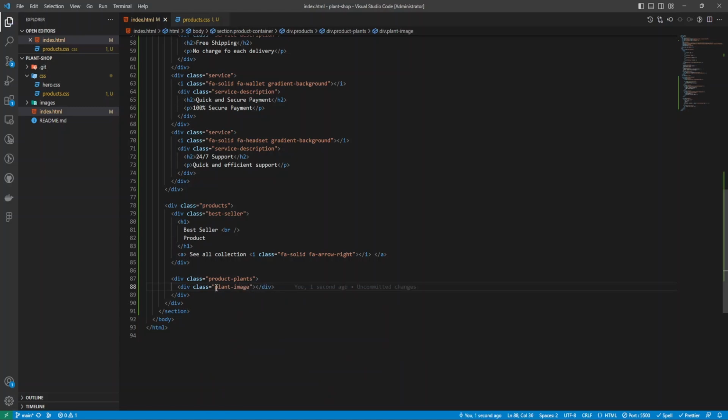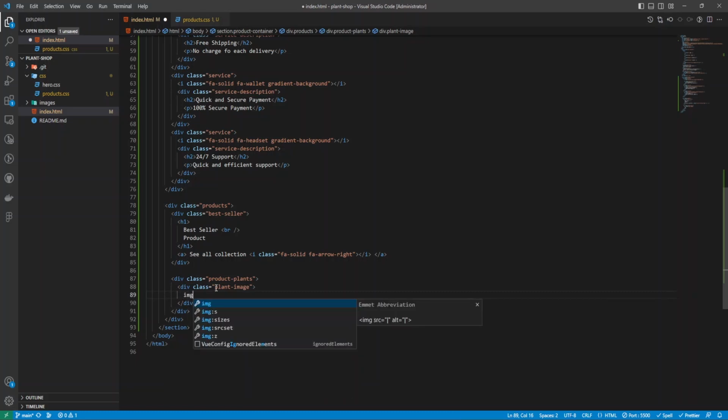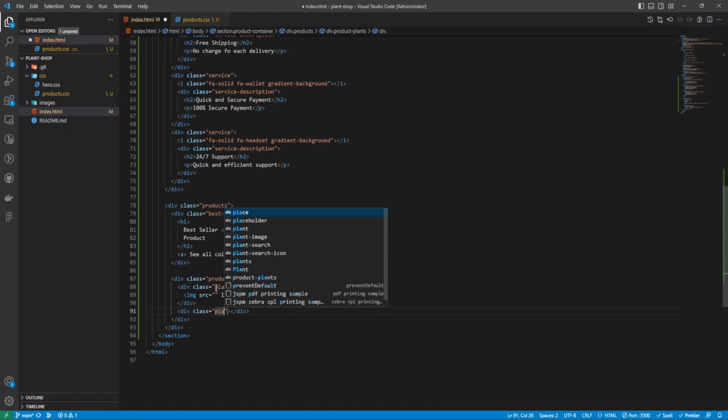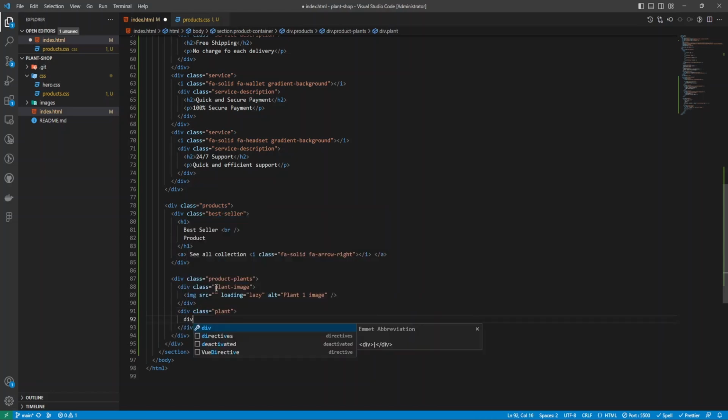Image, and image. Let's say loading lazy. Blend one image 2. After that, let's have another div of class plant, a div of plant description or description of the plant.